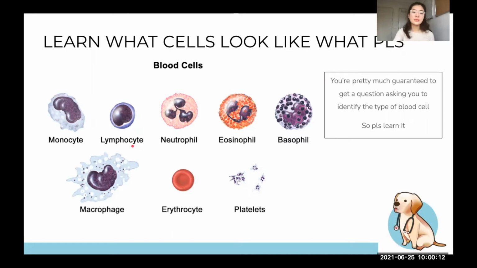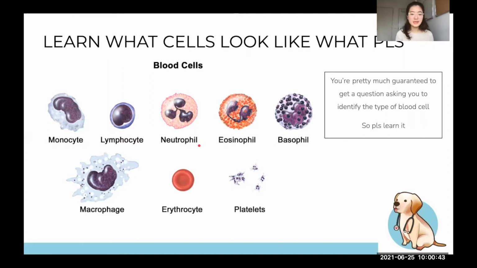So for example, lymphocytes are the ones with the nucleus taking up the majority of the room in the cytoplasm, compared to a monocyte, which looks very similar. But as you can see, there's a bit more cytoplasm there compared to that of a lymphocyte. If you want to have a look at the granulocytes, your basophils are the ones with a lot of granules stippled outside. So that's a good way of differentiating it. And then eosinophils are the ones that look like a set of headphones. Neutrophils look very similar, but with fewer granules on the outside.